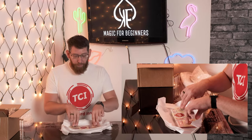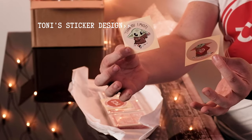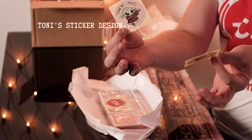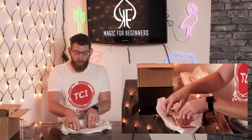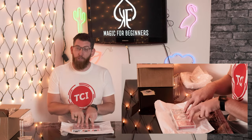James was looking for someone to design a new sticker to use, so I passed it on to my friend Tony, who actually designed the Yoder on one of the stickers. It was great to get her work out there, and her work is going pretty much worldwide now because the parcels are going worldwide — well done Tony. Thanks to James for picking it, because it's always good when you recommend your friends and get work that way. With the cards I wanted a couple for in the car and the bag, and I do a lot of reading on new magic tricks at night, so I have a deck of cards I can just flip around with and mess about.